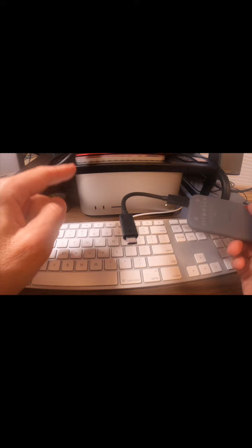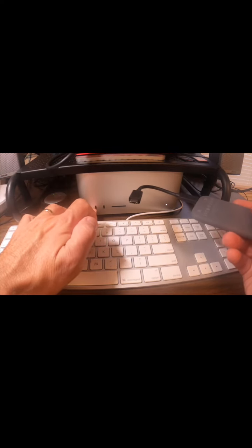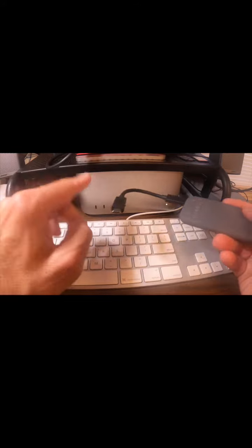Let's go. First thing you want to know if you have one of these drives, if you have a newer Mac Studio, you want to make sure you plug the USB-C in the back. The front ports aren't as fast as the back, so make sure you put it in the back ports. That's number one tip.